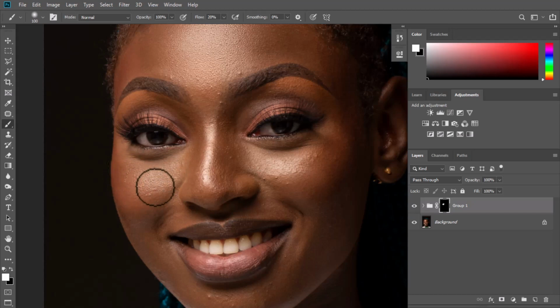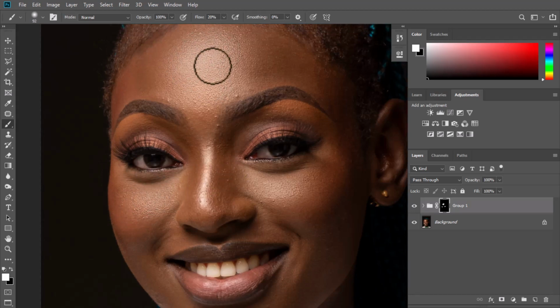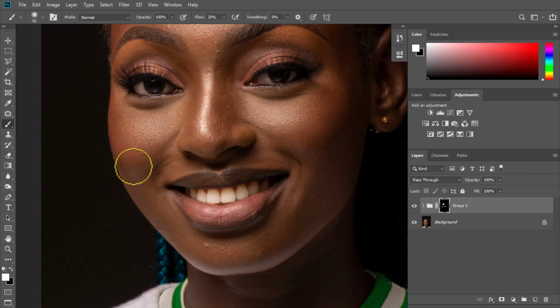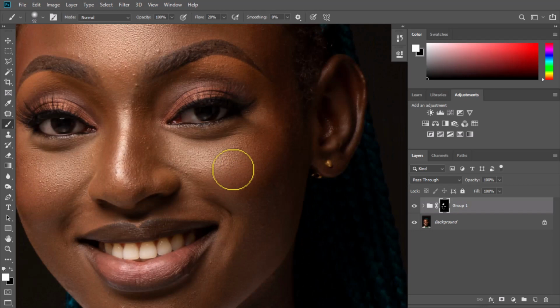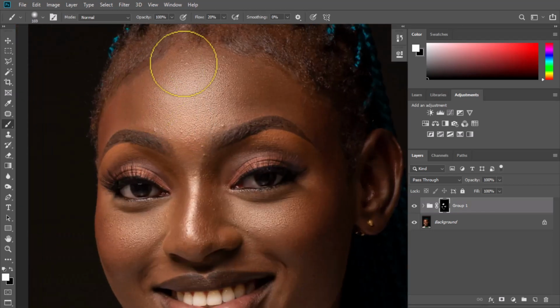Yeah, easy. I know some of you might be thinking, why don't we just put our flow at 100 and just reduce the opacity? But I actually don't like it because most times the level of application of what we've done might vary depending on the part we are painting on. Like the texture I might want on this part that I'm painting right now might not be the same texture I want on the forehead. So because of that, I don't really like, for this particular method, switching the flow up to 100. So let's just work with our flow at 20. Remember, it's not all parts of the face that we want to work on, so we just work on the part we want a little bit of blend, and boom, we are done.